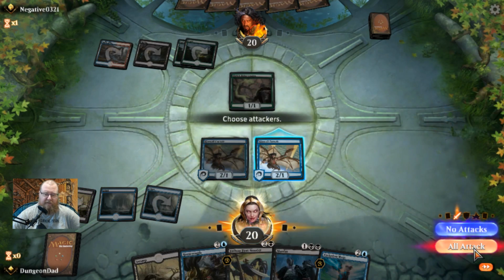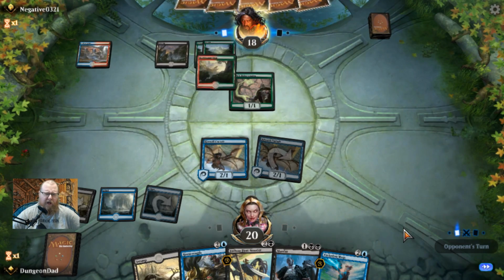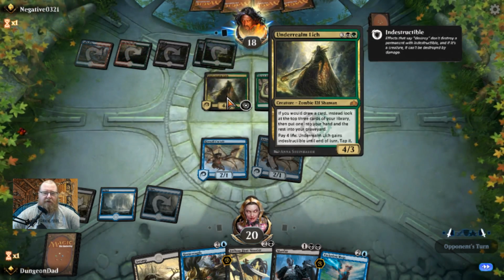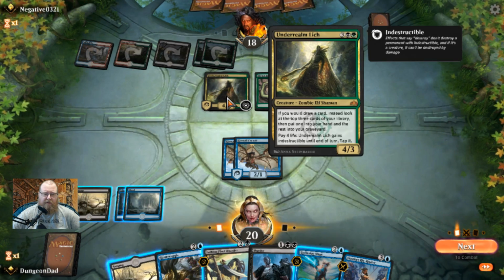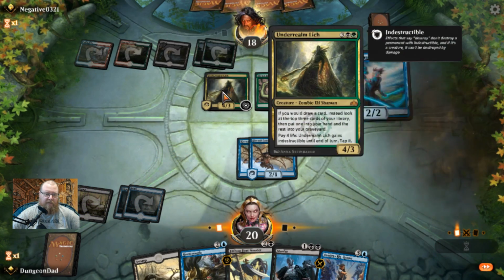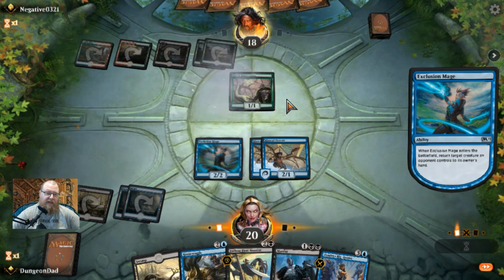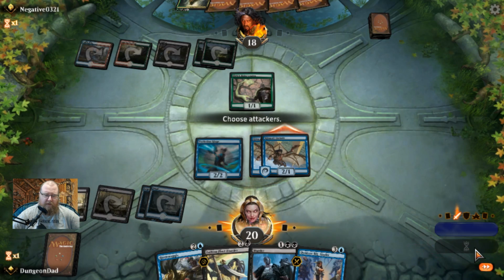Get these flyers out. Yeah, you take that, man. Underrealm Lich. Wow, zombie elf shaman. Wow. Okay. Enters the battlefield, return target creature an opponent controls to its owner's hand. Yes, I think I will do that. I don't want to give him this one because then that's just going to give him another land. Flyers, go!